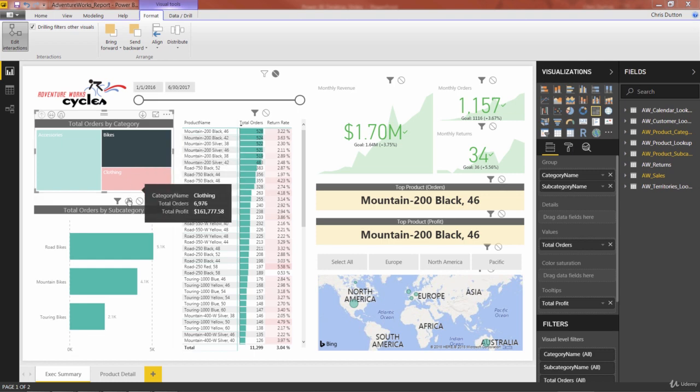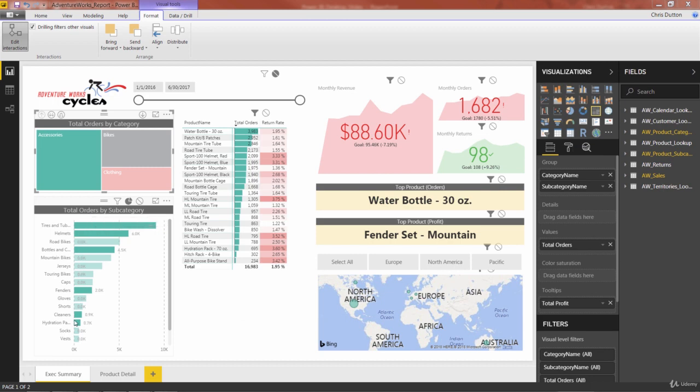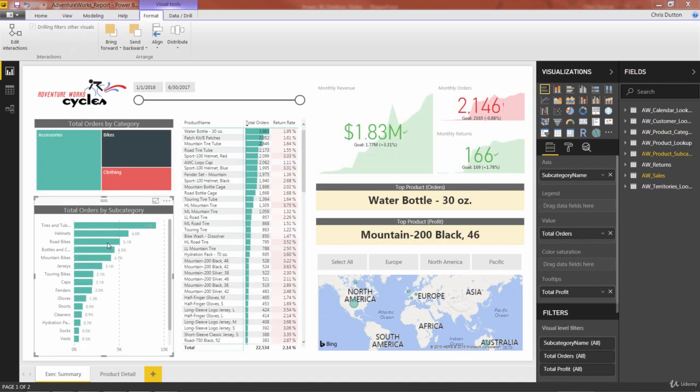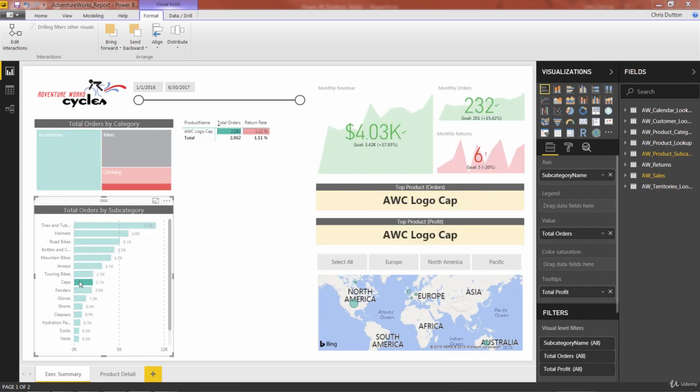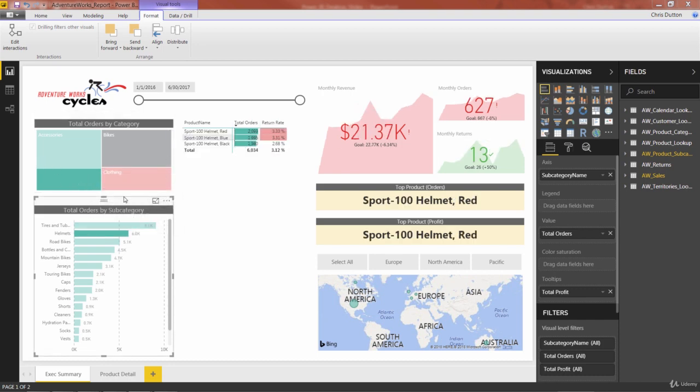So in this case, I think the highlight mode is actually more effective here because I like to see the full list of subcategories and get a sense of the rank of where the highlighted values from a given category fall. So let's go ahead and deactivate the interactions. And really, it's just interesting to play around and see how things react to each other. So in this case, we have a highlight relationship from the subcategory table up to the tree map as well. You'll note that it's highlighting subsegments of these boxes rather than changing the entire tree map itself.